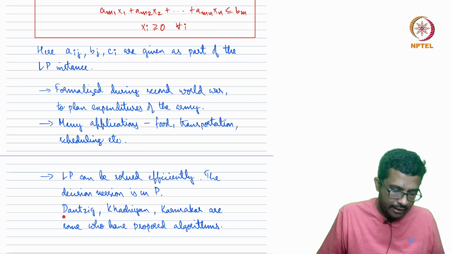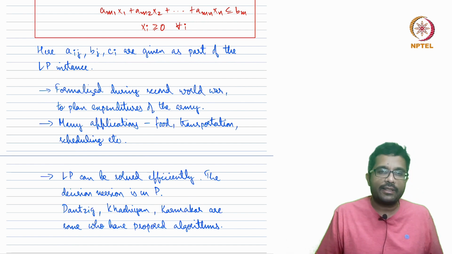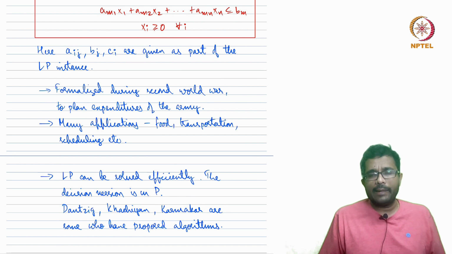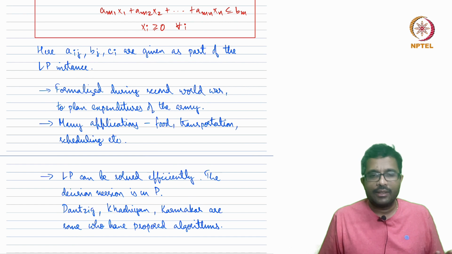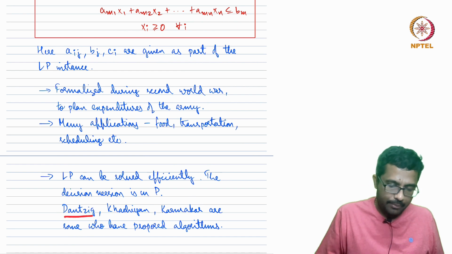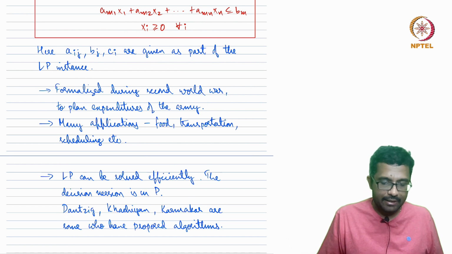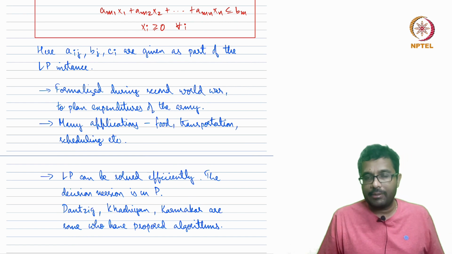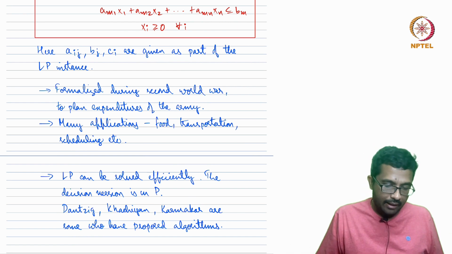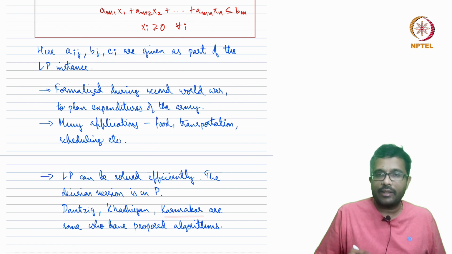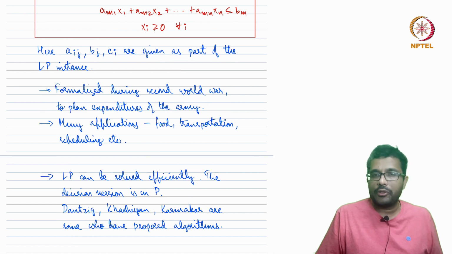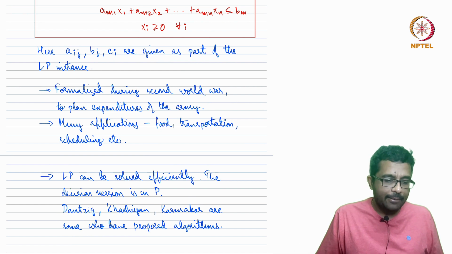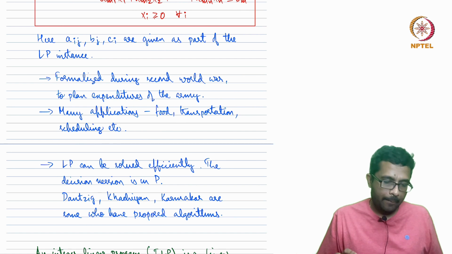George Dantzig invented what is called the simplex algorithm, which is not a polynomial time algorithm in general, but usually it runs in polynomial time, right? If you want to learn more about it, maybe you can refer to the simplex method. It is very practical, but it is theoretically not polynomial time. Later, I think Khachiyan and Narendra Karmarkar came up with other algorithms which are in polynomial time, right? So the point is linear programming is in polynomial time.